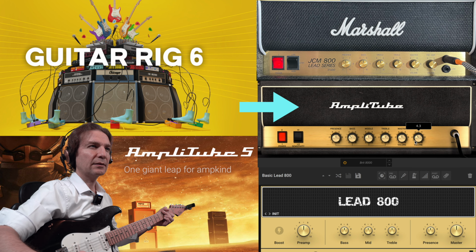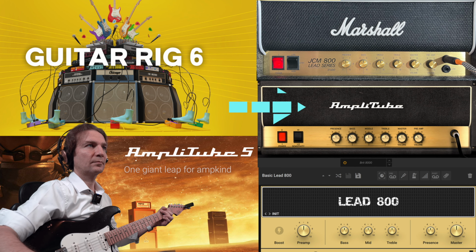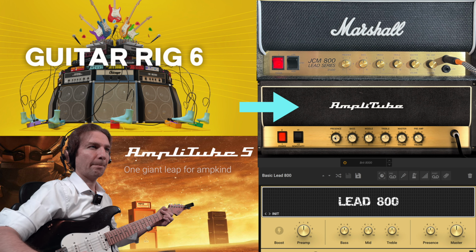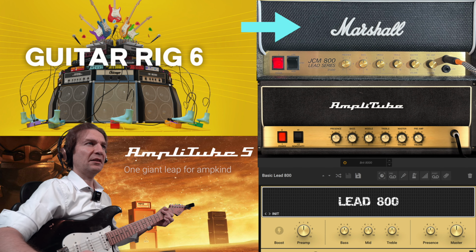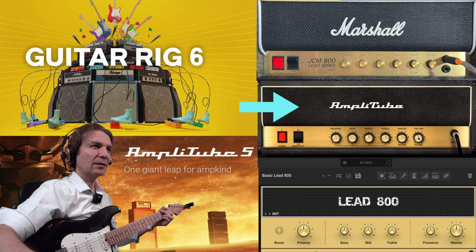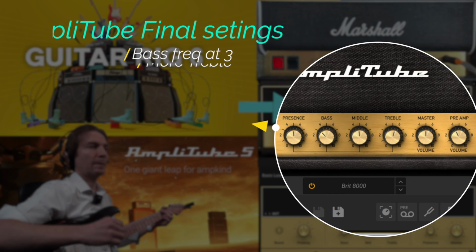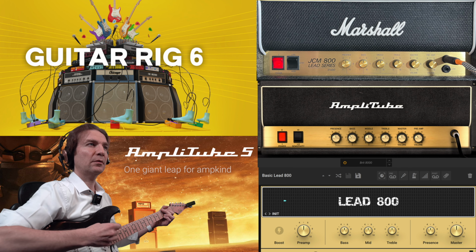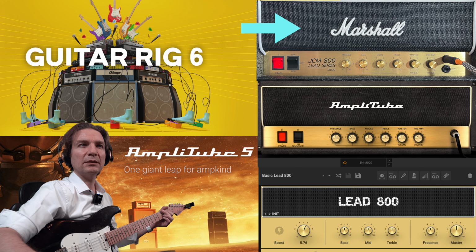And it has a little bit too much distortion. I think we have done a pretty good job. Okay, now I think they are pretty similar. Let's now compare Guitar Rig to the real amp. It is missing some distortion.